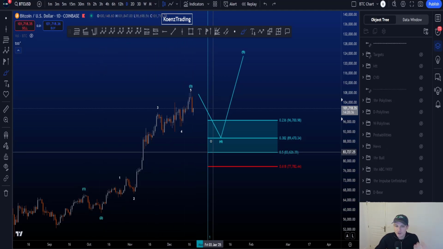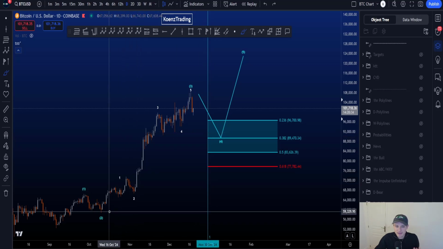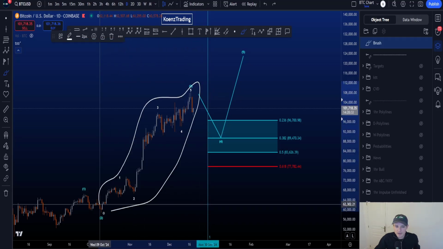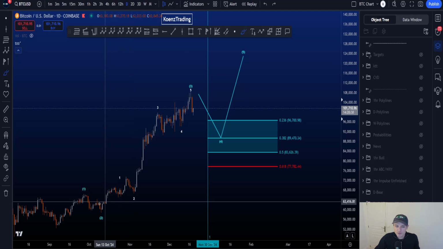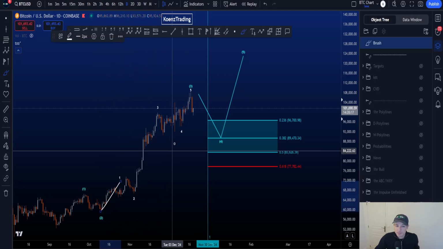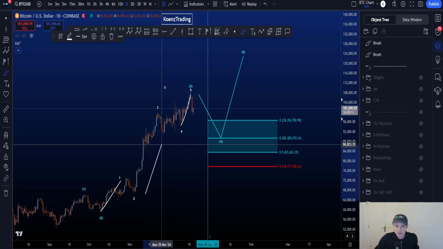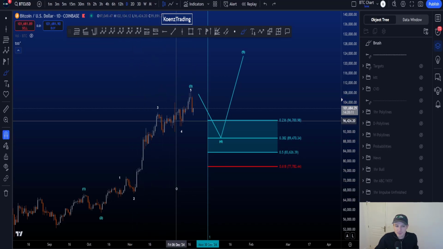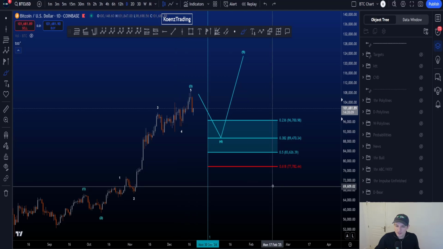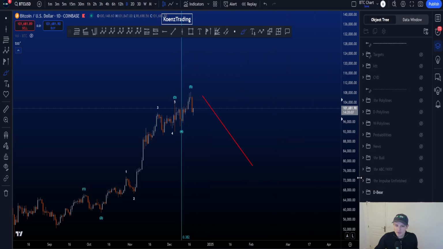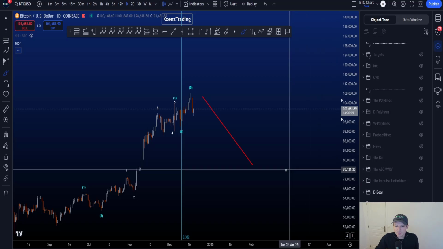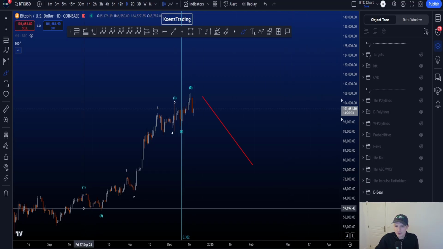Something that I like to note as well is that the white impulsive count here is actually a very nice impulsive structure. Your wave 1 in time and price is quite similar to your wave 5 in time and price, with your wave 3 being the extended wave, and that is also what you'd like to see. The more bearish scenario here on a daily time frame would be a finished impulsive structure, lower probabilities, but as an analyst you always need a bullish and a bearish scenario.